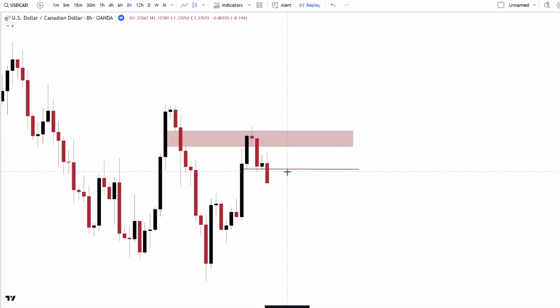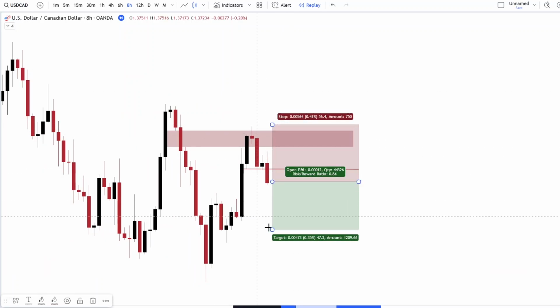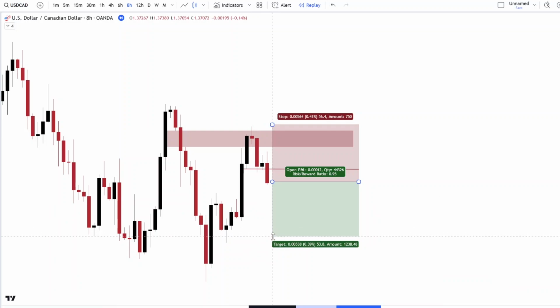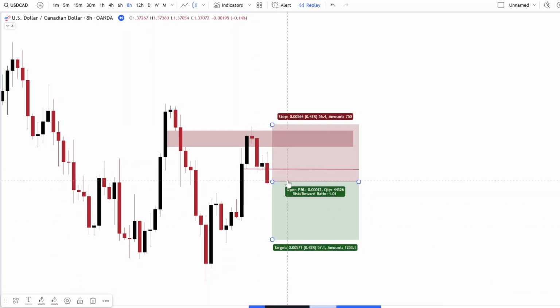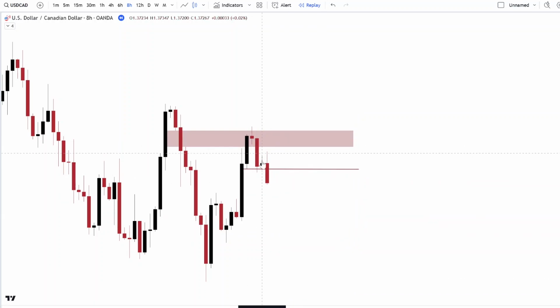So if you were waiting for a high probability signal, your entry would be right here. And your stop loss would be right here, and your TP would be right here. So you're looking at a 1-to-1 if you're looking for the highest probability setup. Now, if you're just waiting for the first signal, you could have already been in and you would have had at least a 2R in.